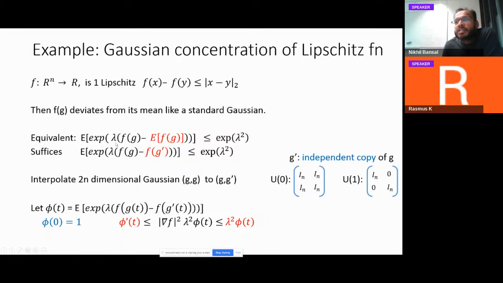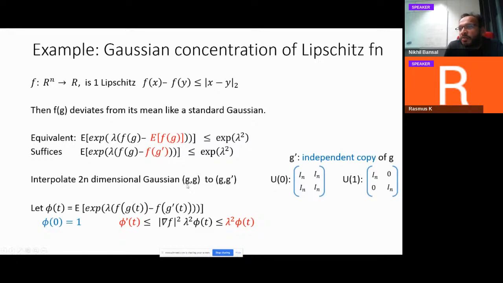So we can look at some exponential moment of this thing, and prove it's like e to the lambda square, which would imply it's order 1 sub-Gaussian. Proving tail bounds is the same as proving moment bounds, right? And by using Jensen, we can replace this by an independent copy of this. So if we show that this is bounded by e to the lambda square, we are done. Again, this becomes a question of understanding two different G and G prime.